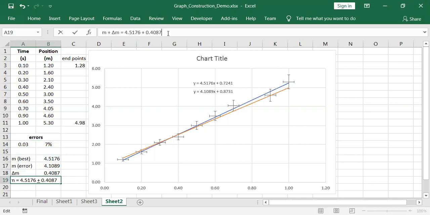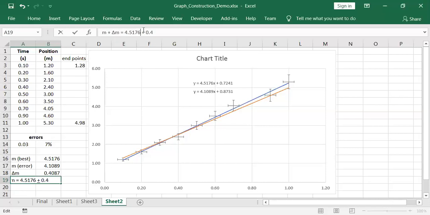0.4087. However, we have to remember that when we are dealing with uncertainties, we only want to present the uncertainty with one significant figure. So that means the 0.4087 is then reduced to just 0.4. Similarly, we also need to make sure that the value of the slope is presented to the same number of decimal places as the error.